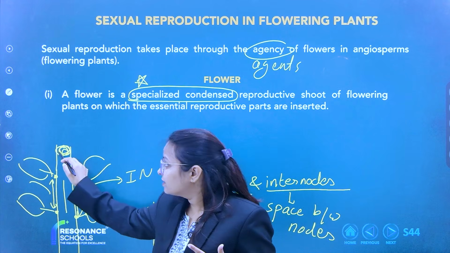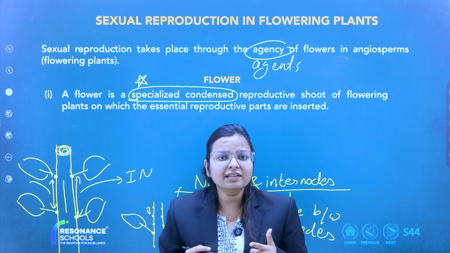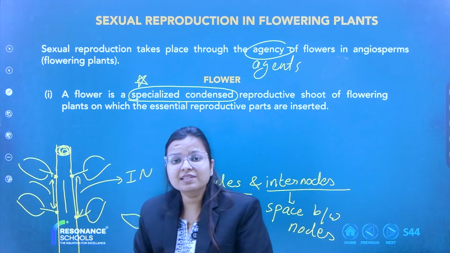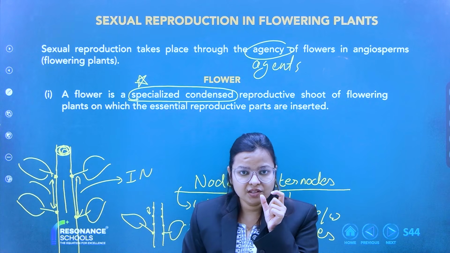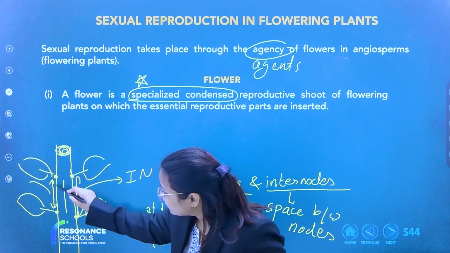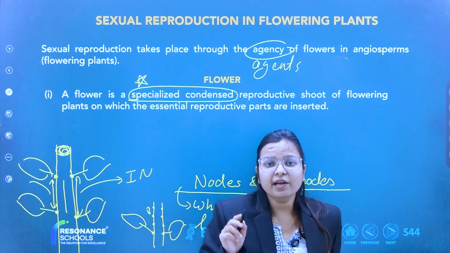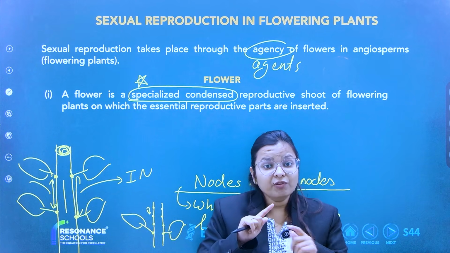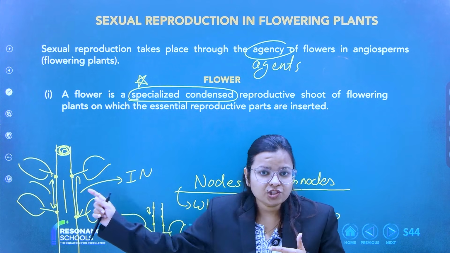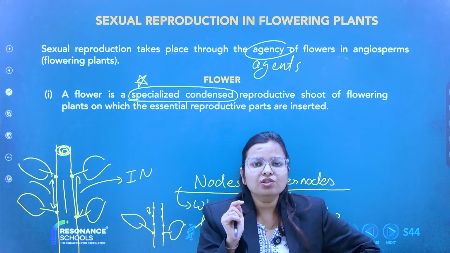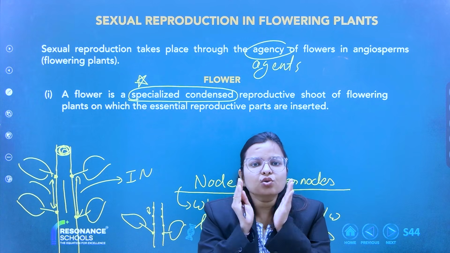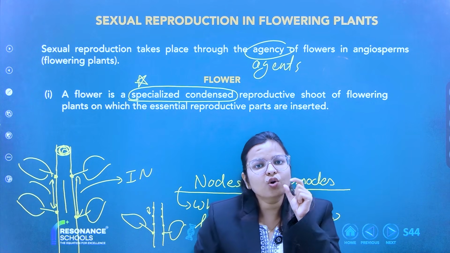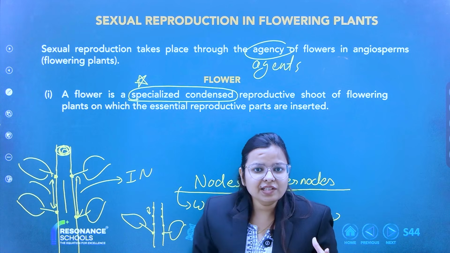So let's say the cells which are growing here decided that they have to create a flower. So what will happen here? A flower is nothing but a condensed shoot. Why a condensed shoot? Because you can see the difference between nodes. When leaves are growing, there is so much space between two nodes. You can clearly see internodes. But when a flower is forming on the branch, you cannot see internodes because the nodes are so condensed and so close together that there is no internode, or the internode is so short that you cannot appreciate it.